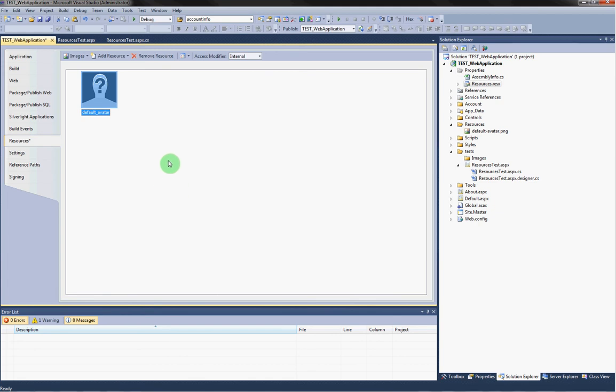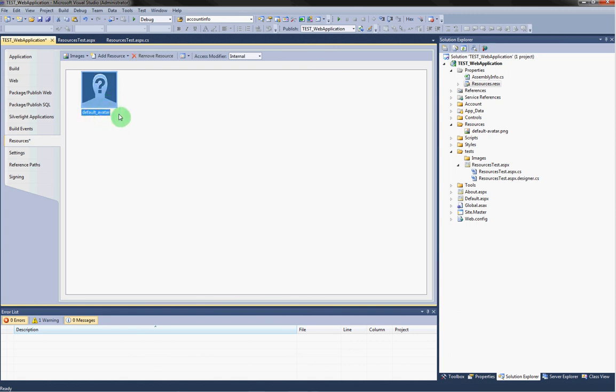A lot of sites give the users the ability to upload an image of themselves, and it's usually referred to as an avatar. And of course you're inevitably going to run into situations where the user doesn't upload an image of themselves, so you need a default picture to show in the event that the picture for the user doesn't exist.